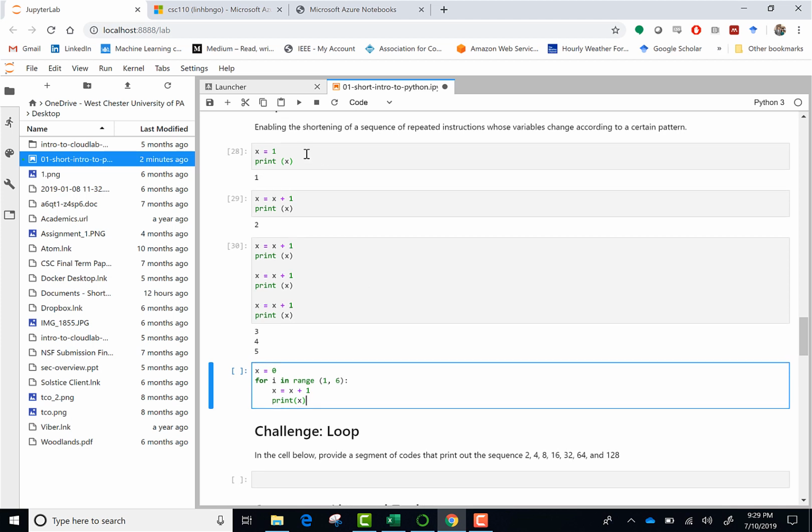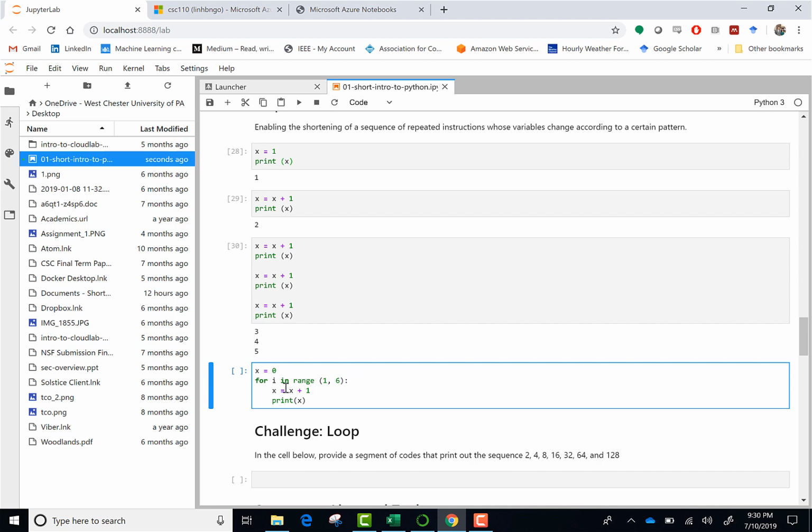That means I have to type a total of 1, 2, 3, 4, 5, 6, 7, 8, 9, 10 lines. At the same time, for this segment of code, I set x equal to 0. And then in this statement, for i in range 1 through 6, meaning starting from 1 up until and not including 6, so it will be 1, 2, 3, 4, 5.